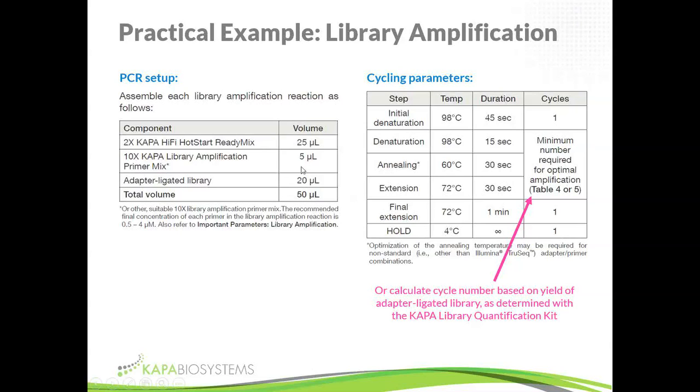If you have really, really low input applications, and you have a custom primer mix, you can push this to 24 microliters and a microliter to really get as much as possible in this reaction. But this is an extremely efficient reaction, and so with these standard conditions, you should get good results. Primer concentration is very important. The kit supplied primers end up at a concentration of 2 micromolar of each primer in the reaction.